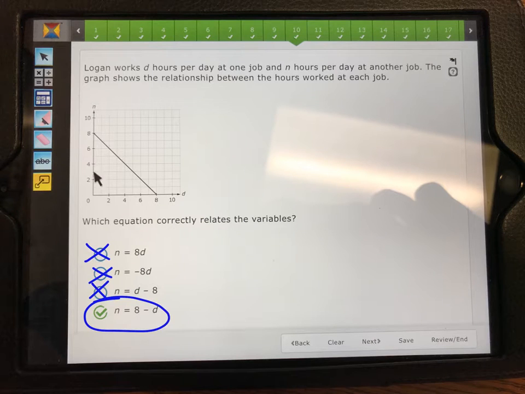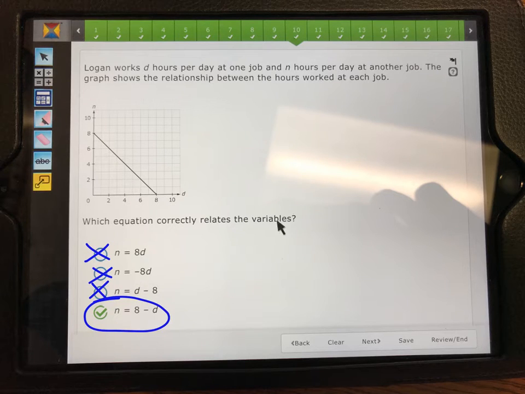So again, we want to look at the graph, and since n represents, as it says up here, the hours worked per day. So this is, he worked 2 hours, 4 hours, 6 hours, 8 hours, and at 8 hours, he did not have any hours at his other job, and that would make sense, because you only work like 8 hours a day, or unless you're a teacher, in which case you work 20 hours a day. So at 8 hours at this job, he's not working any hours at the other job, and that makes sense. So if he works 4 hours at job 1, he's going to work 4 hours at job 2. So no matter what, we're adding up to 8, right? 6 and 2 is 8, 2 and 6 is 8, 4 and 4 is 8, etc.